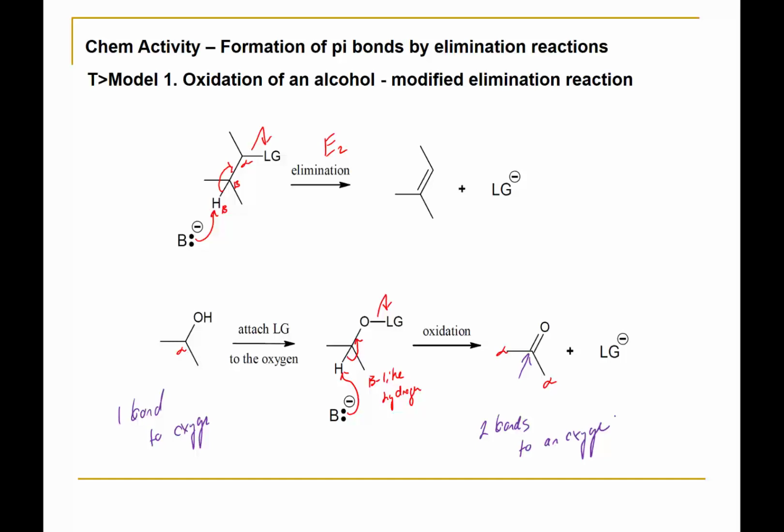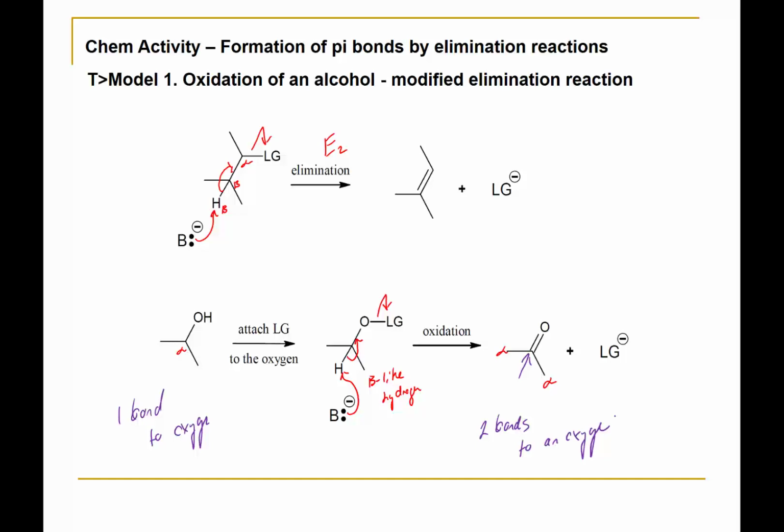Now, in first-year chemistry, we often talk about redox reactions from the perspective of the loss and gain of electrons. But in organic chemistry, we focus mainly on what's happening to a particular carbon and how many bonds it is making to a heteroatom. Now, that heteroatom is often an oxygen, but it can also be a nitrogen. We do say that the alcohol has, in a sense, 1 degree of oxidation, whereas the ketone or the aldehyde has 2 degrees of oxidation. So this is an oxidation process. And in many ways, following oxidation reactions in organic chemistry is easier because you're just looking for the number of bonds that the carbon of interest is making to a heteroatom.